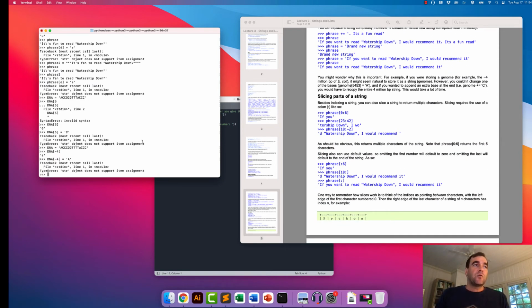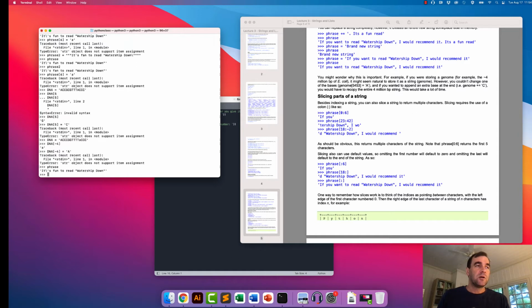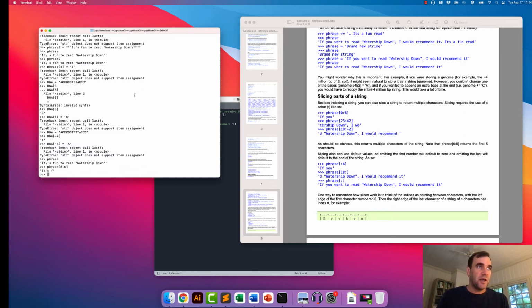You can also slice multiple letters, multiple elements at the same time. And so the way you do this is you use the colon sign. You separate the first and the last element that you want.